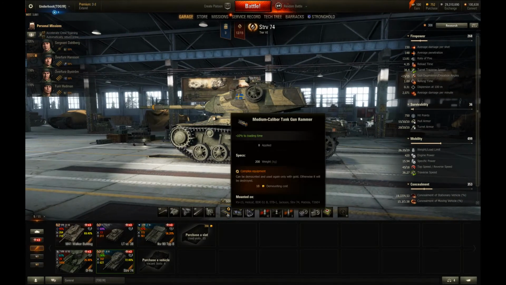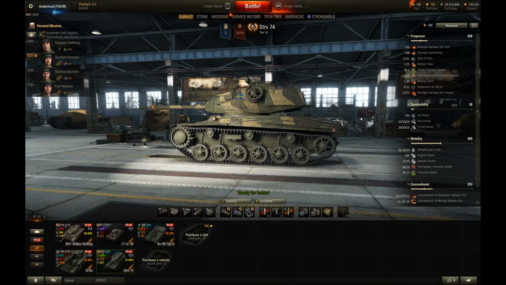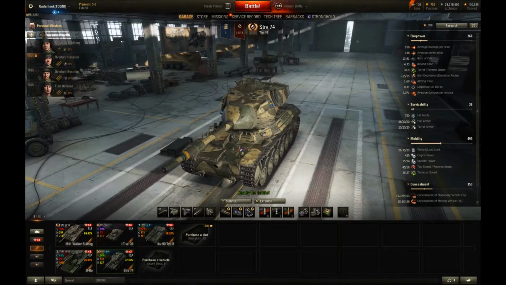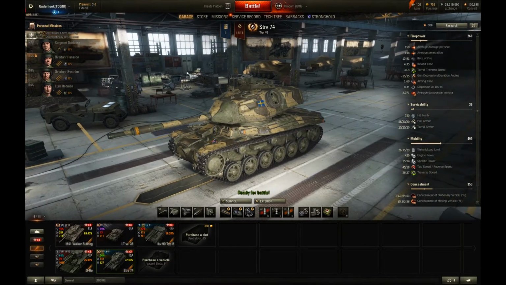I fitted a gun rammer to this tank to speed up the loading time. Also have coated optics. You can do a bit of spotting, especially if you're on the front line popping over hills. You will get a fair bit of spotting damage in some games. And I have vents to also try and improve the loading yet again. The loading time is a real key on this tank and view range as well.